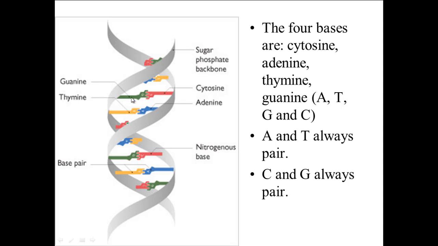With DNA, you not only have the bases in the middle, but you also have two other sections represented by this gray strip here. That's a phosphate group and a deoxyribose sugar joined together. So the three major parts of DNA are the deoxyribose sugar, a phosphate group, and the bases. You may have heard DNA referred to as a double helix, which simply means it has two strands connected together that twist around one another, a bit like a coiled spring.